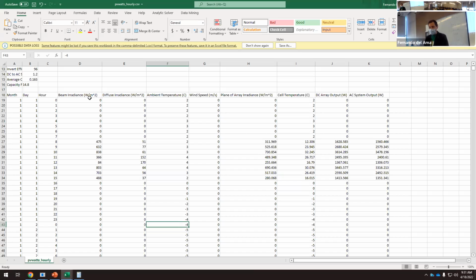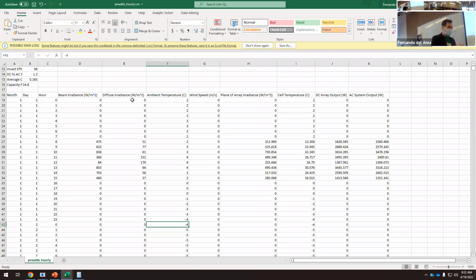We have the irradiance, and this is the beam irradiance and the diffuse. And this is very interesting. We haven't talked about this yet because it would be too advanced. But even on the north facade here, we have light, okay? We can see that the sun is not hitting these glasses, but we do have natural light. And we do have sun on the south facade. So that would be the beam irradiance, and that would be the diffuse irradiance.